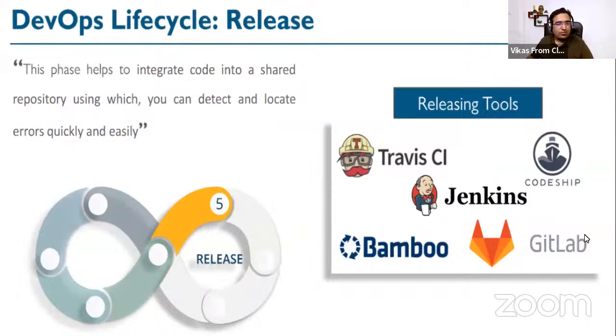But two or five years back, Bamboo was also used by some companies. And now GitLab is also coming into the picture for 5-10%. People have started using it. But the problem is GitLab is not completely free. Some part is free. People are experimenting with it. If it looks good, they may move to GitLab as well. And Jenkins is overall free.